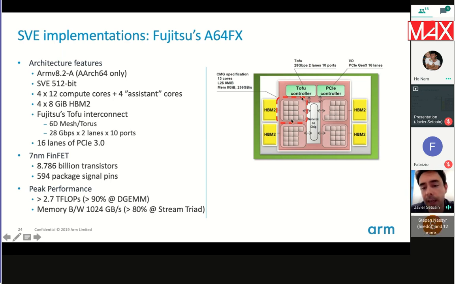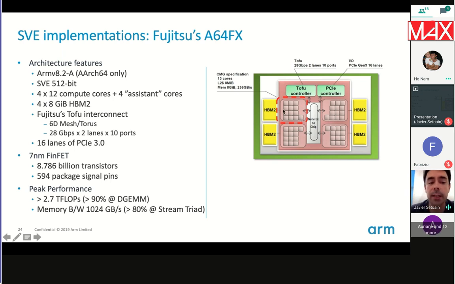Even though all the cores are the same, one of them in each cluster is dedicated to assisting in the computation. If these 12 cores are accelerating your workloads, the 13th core is going to be handling everything else effectively.